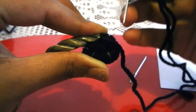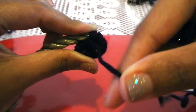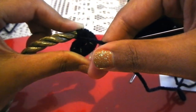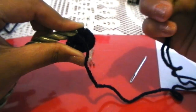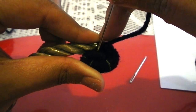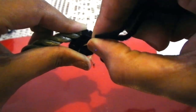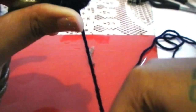Okay? So what is going on is you're going to make sure that this string is coming towards you from the point where you stopped wrapping. So from the point where you stopped wrapping, this string must be trapped between the roll coming towards yourself. Now, the needle has to go down. If you look, there's a rope here and there's a rope there where it bent down, but it's not going here, it's going down here. Okay? It's going down right here. So we're gonna push it in. What we have to do is make a figure eight kind of thing. So the needle goes down first.